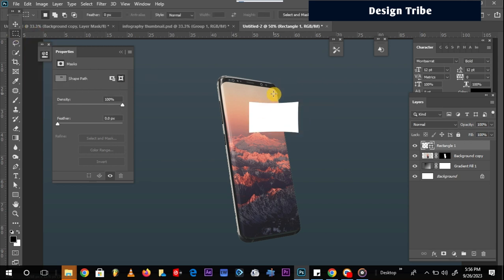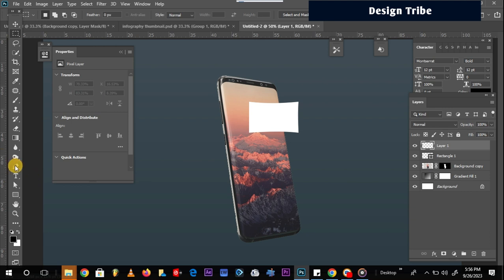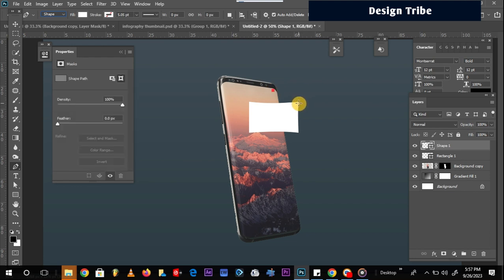The next thing is to create the curve, this curvy part, like the shadow that goes around the image. I will create that using the pen tool. So I'll select my pen tool, make sure the settings here are on shape, and now I draw a curve around these points like this, and I enclose it like this. Once that is done, I'll send it to the back.